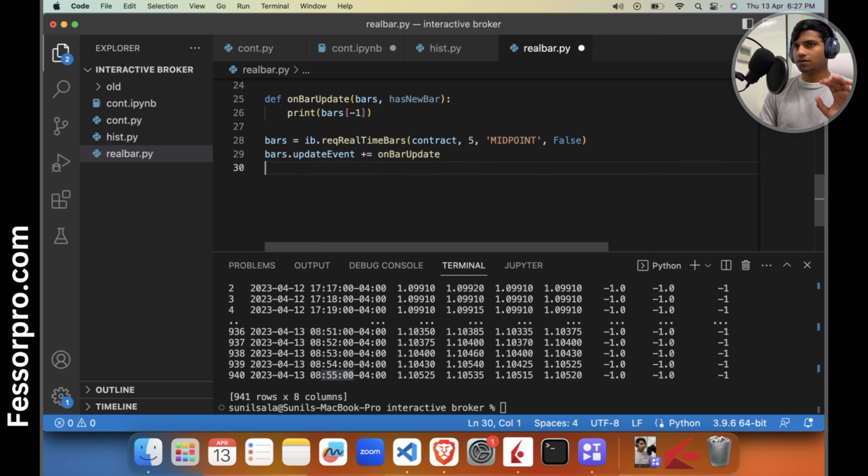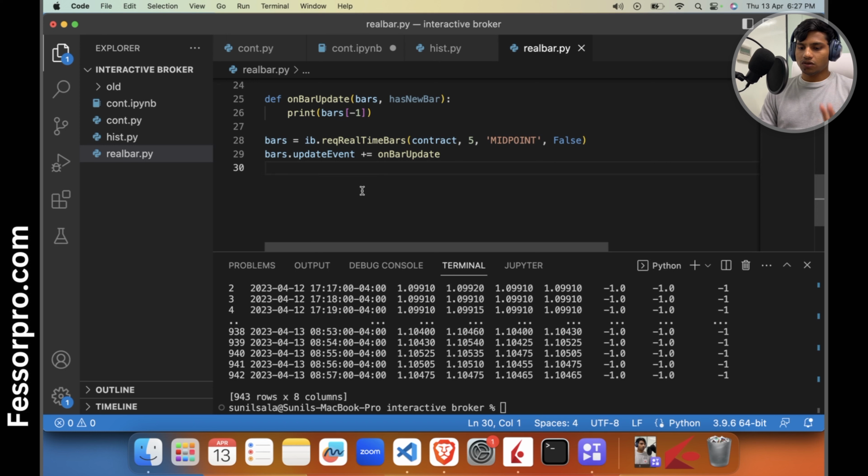Now if I only copy this much and run the code, nothing will happen. Let me show you. If I run the code, there will be no major difference. Why is nothing happening? Because I have made the connection, but I have not started the connection. Now if you want to start the connection, there are 2 ways.